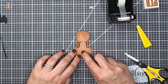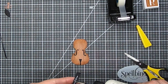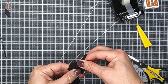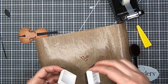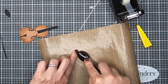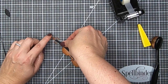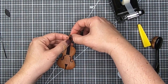And then I'm adding my neck to the top, and the neck is placed really almost at the top of those two holes. And then I'm adding some ink to my headpiece here, to the tuning pins. And this will be attached with liquid glue to the back of the neck. So all you can see is the head, the scroll, and the four tuning pins.